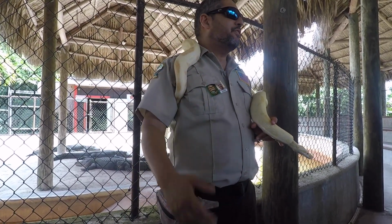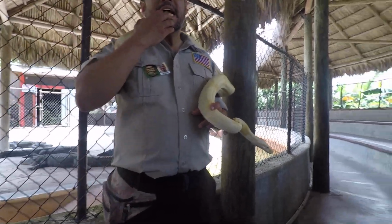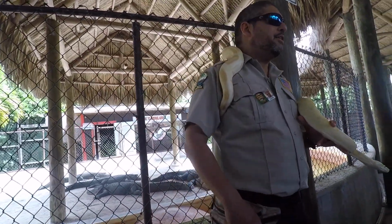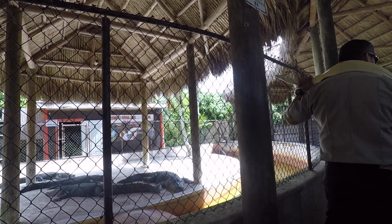That's how they make all the goodies you like. Belts, boots, bags, shoes, all that stuff. I'm not going to talk about that too much. I don't want to scare poor Sunny here. But I'm going to walk around. I'm going to let you guys pet her. I'll start at this end. If anybody wants to pet her, feel free to pet her.